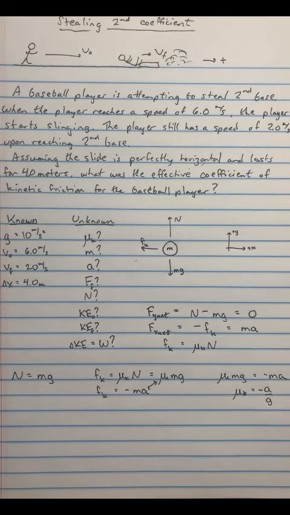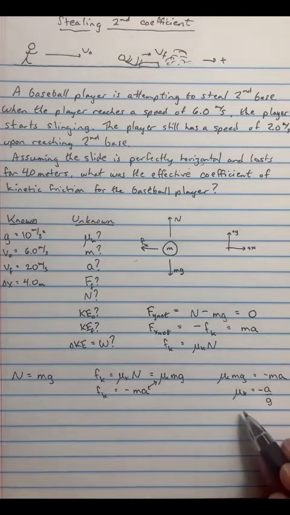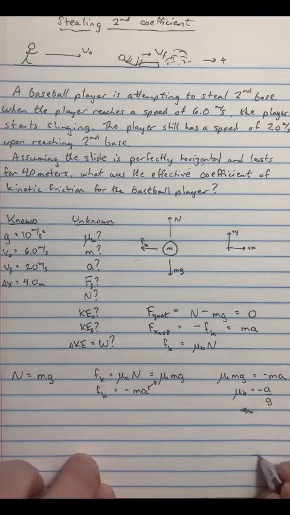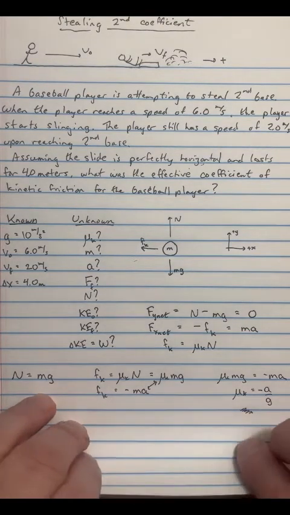Now, coefficients aren't negative, right? Coefficients have only positive values. Let's see if that plays itself out too. So this is kind of a side comment, if you will. This is where we're heading. If we can somehow figure out the acceleration, and we already know what gravity is, we can solve for the coefficient. So there's a couple of ways to go about this, all right? I'm going to show you a couple of different methods for doing this that are related to each other, so let's go ahead and take a look.